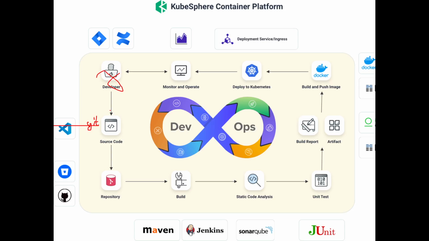So you can just consider a scenario: we are storing our code in GitHub. In source code management, I'm creating a repo for this one, and I have my code here. I know you guys are from a development background. If any code has been developed, you can see some dependency file. If you consider Java, it has pom.xml. If it is node.js, it has a package.json file. If you have Python, it will have the requirements.txt file.